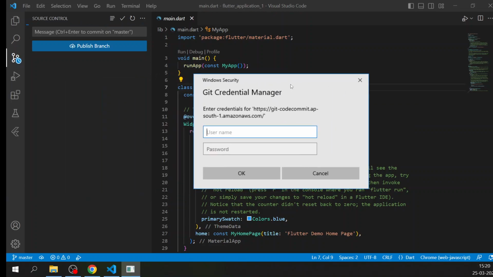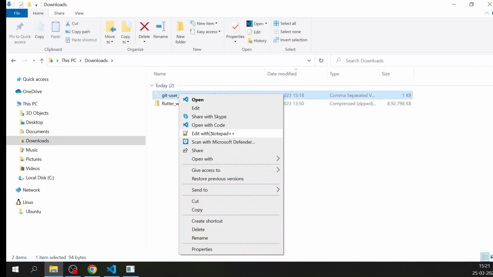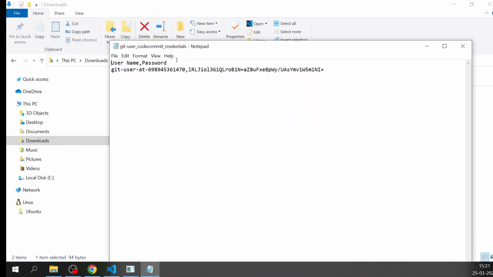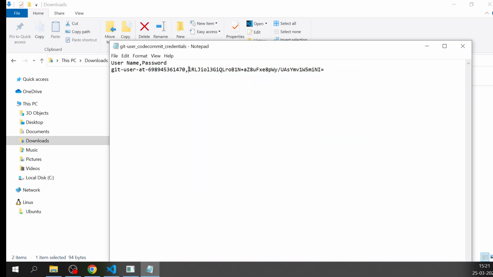Okay, I got a pop-up here. So here I have to provide the username and password. So I will go to download section. I will open this in Notepad, again bringing this screen here. So username is this. So I will provide this username and this is my password.